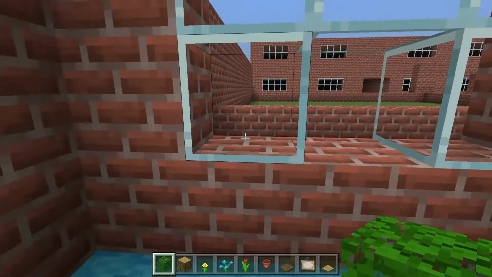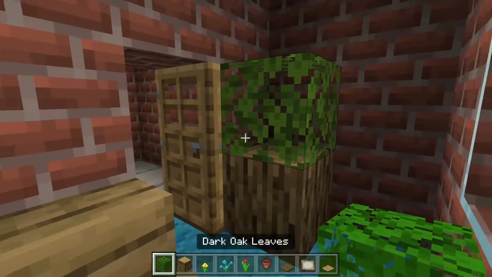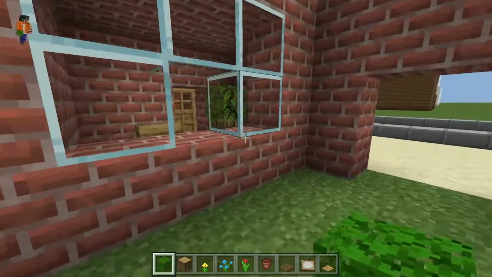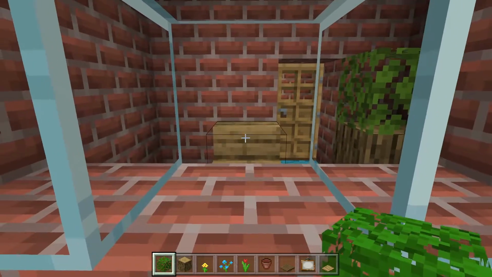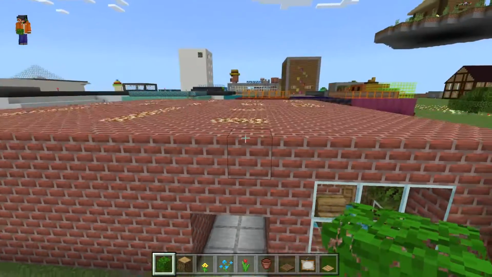I don't know if there's really anything that I need to add in here. I could actually put a plant right here. There's room for one, so I could put that down. And then all you have to do is come over here and talk to the person. So I think that should be good for all the offices.